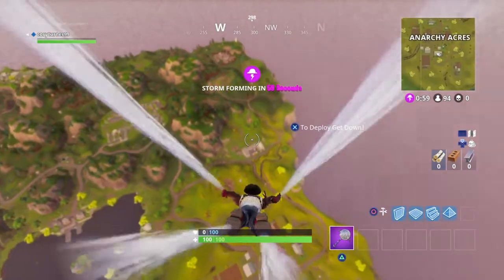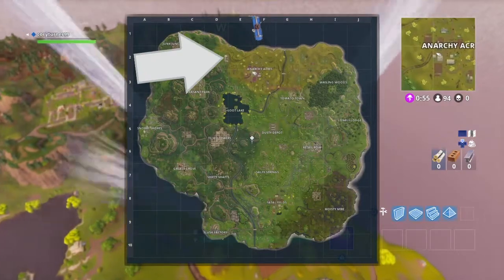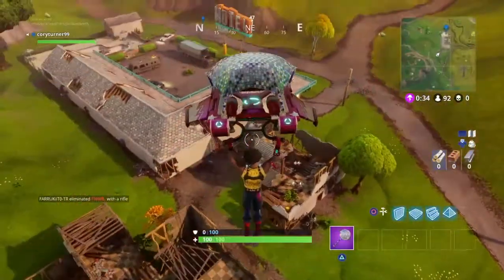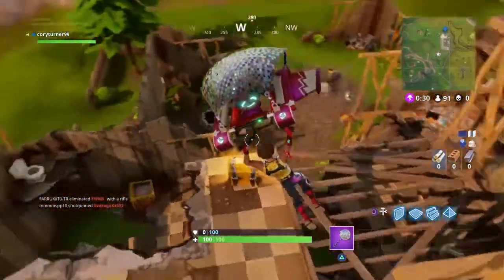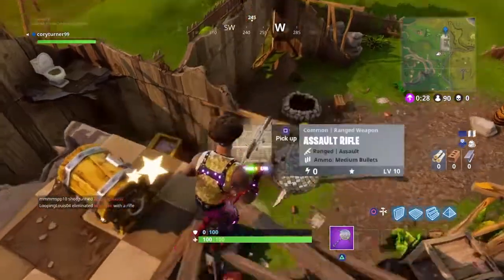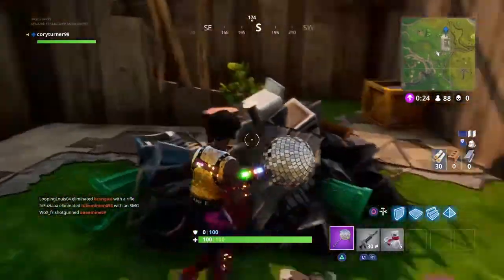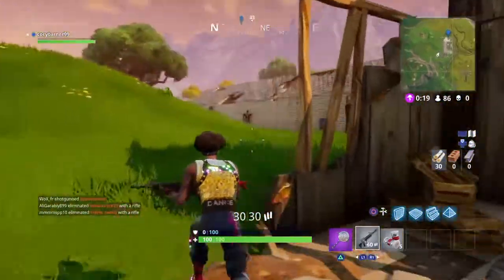So guys, the fourth location is located near Anarchy Acres, and this is the motel near it. This is a very good place to land, mainly because it is surrounded by Anarchy Acres, and you can head towards Junk Junction and Haunted Hills if they're in the zone. As you can see, I landed here near the motel, on this little abandoned building.